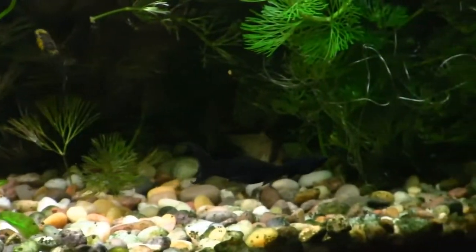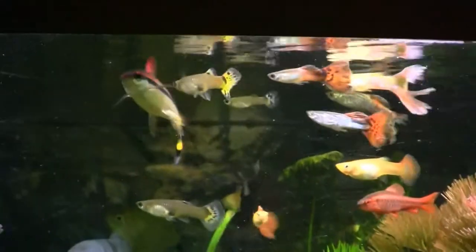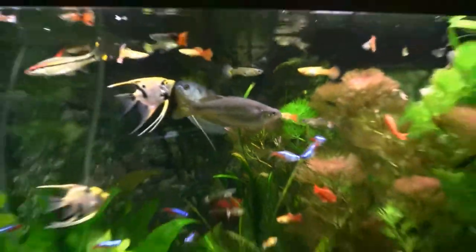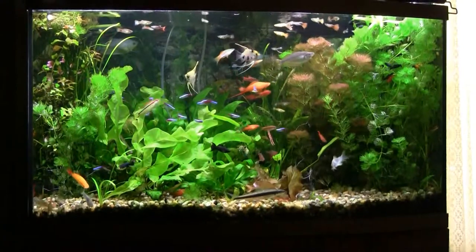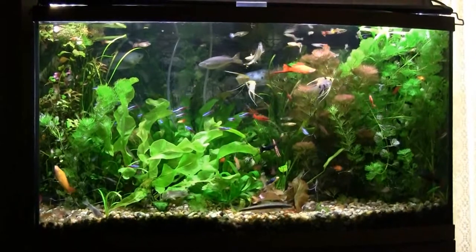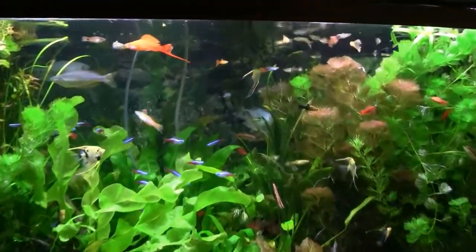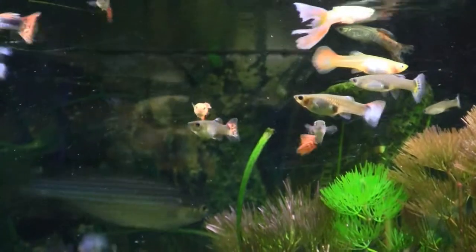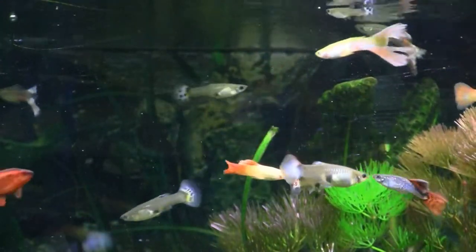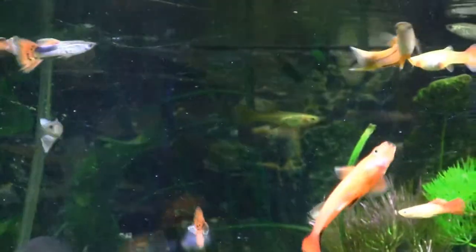There's a bunch of babies in here from the office tank. The other thing you see is a bunch of guppies I've moved out from the office tank just to reduce the population. There are so many tiny babies in there that I wanted to give them more of a chance to grow, so I moved a bunch of them out here. They tend to like to hang out in the flow of the filter. We've got a bunch of split-tail ones — some look more torn, but that's a split tail — so we've got some nice-looking ones here.